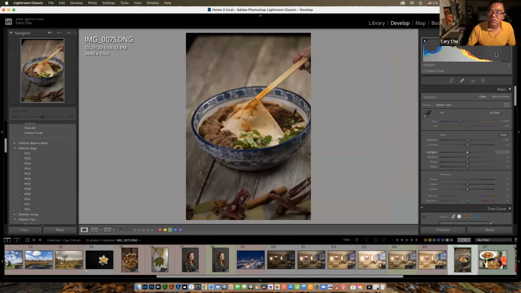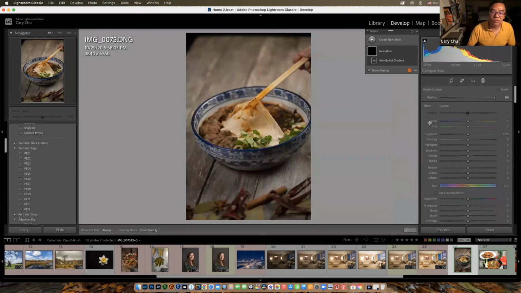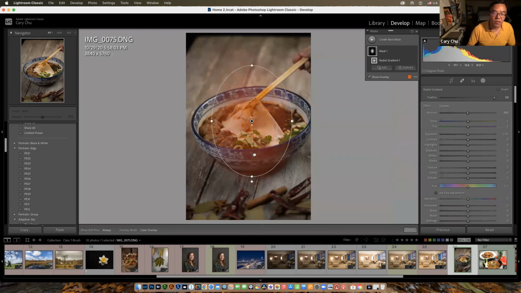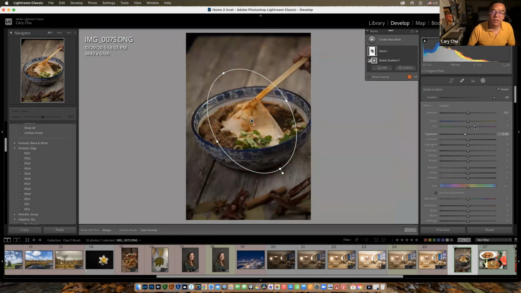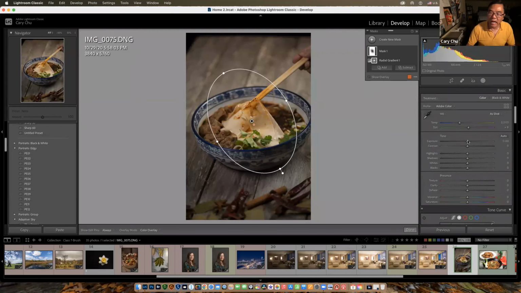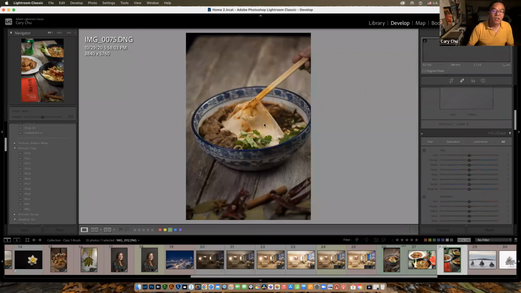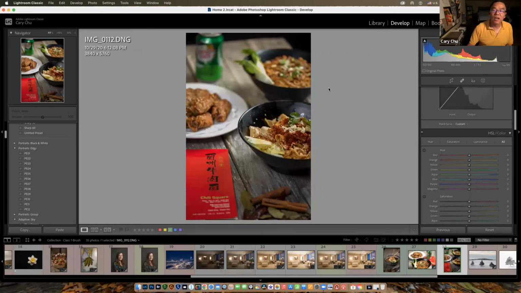This one, I think I also use radial gradient. No, I didn't use it. So I can use radial gradient and pretty much just pop up this noodle. I do invert and then darker the background. Right? And then normally I can just write up the whole thing. So this is one thing. And then I think I'm using this one.